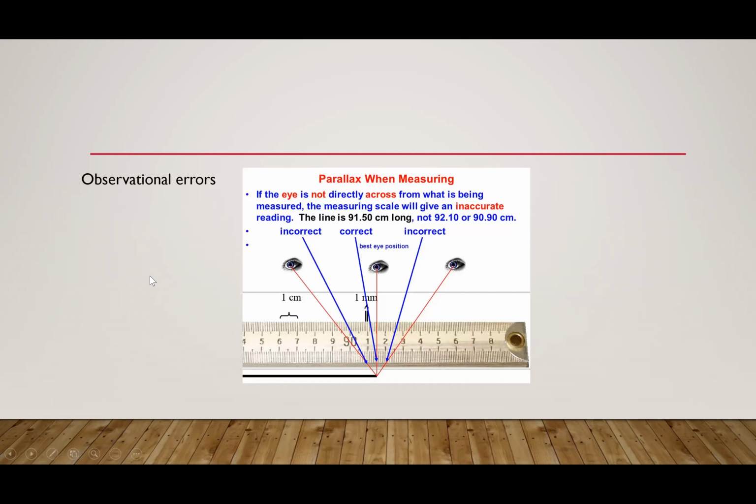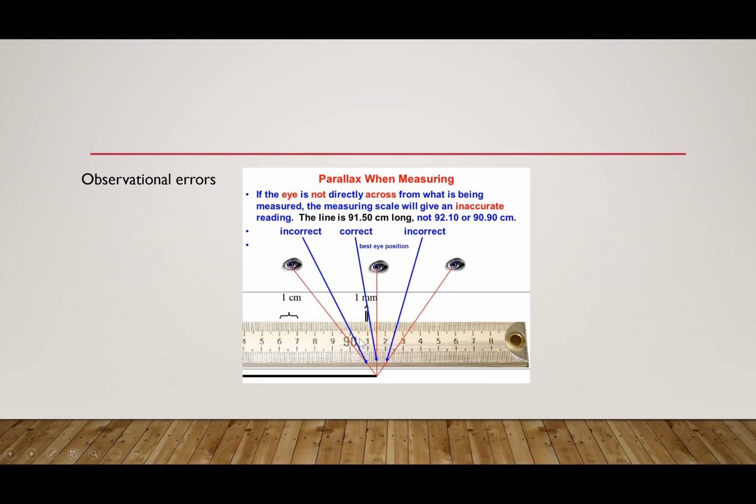This is actually very, very common. Observational error का सबसे common example है parallax error. Parallax error का मतलब क्या होता है? Suppose you have a reading on the scale, and if the position of the observer is not correct, if you are seeing correctly above it in a straight line at 90 degrees, you will find the correct reading. But if you are looking at the scale from some angle, you might end up making a reading a little less or a little more than the actual reading.